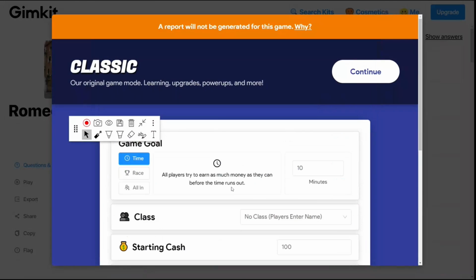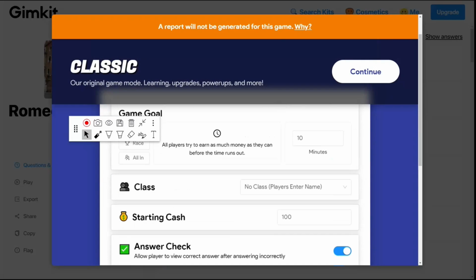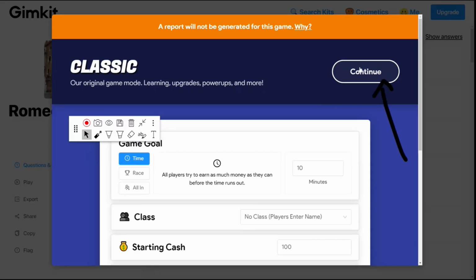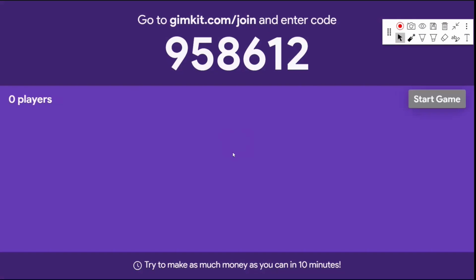That's pretty straightforward. So once I've got my game mode set the way that I want it, I go over here, continue, and it'll take you to the next step, which is essentially setting up the game for you. It's as simple as that. And there we are. So now all you need to do, once the people have joined, and please don't grab your phones and join this game now, is say start. I can't start the game if it's empty. And then we play the game. It really is as straightforward as that to set up a game of Gimkit.